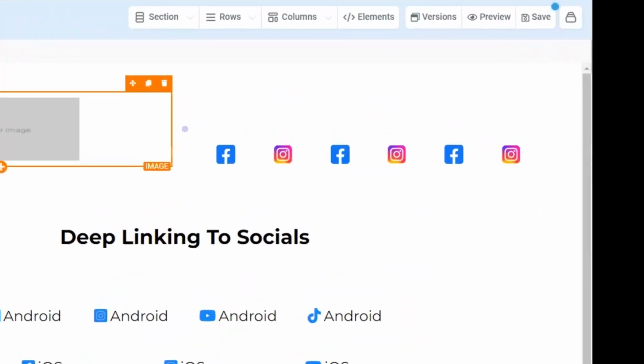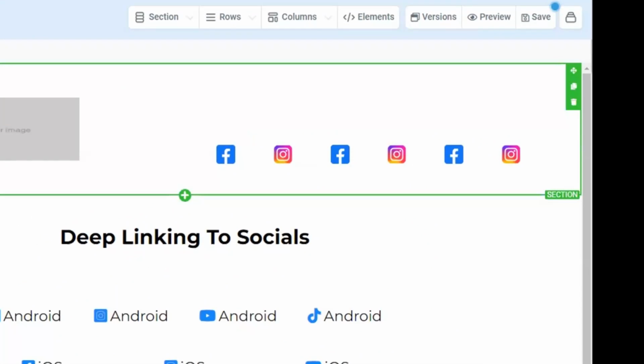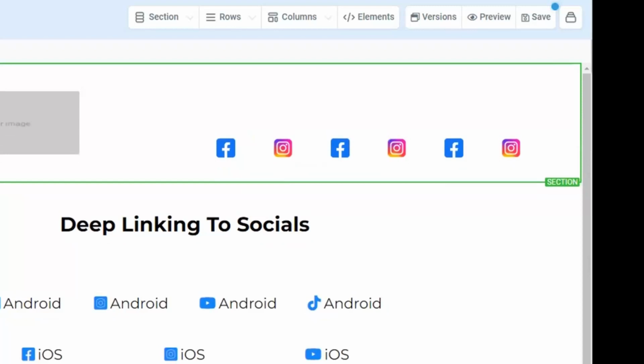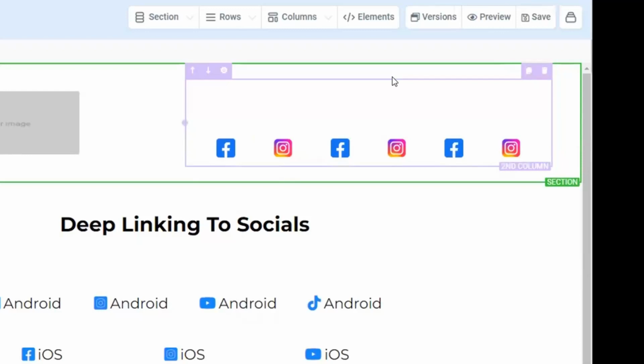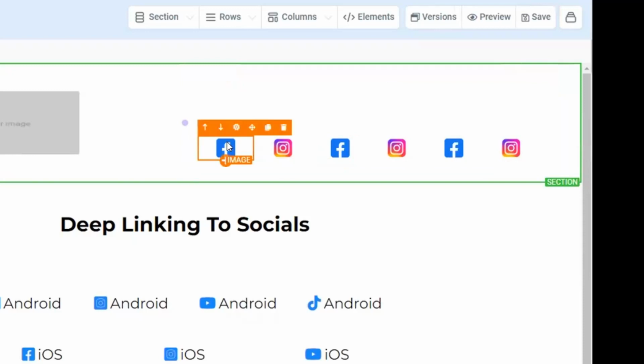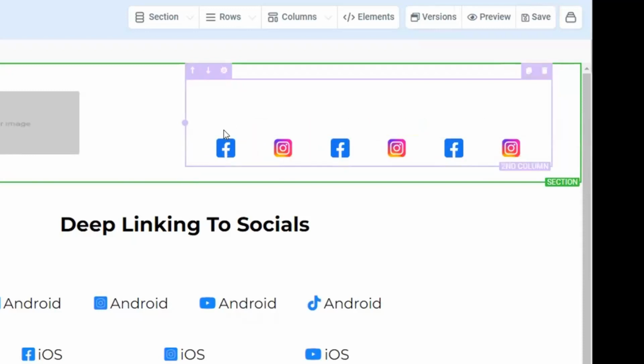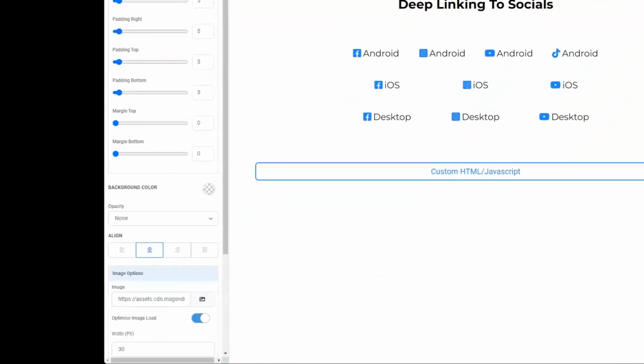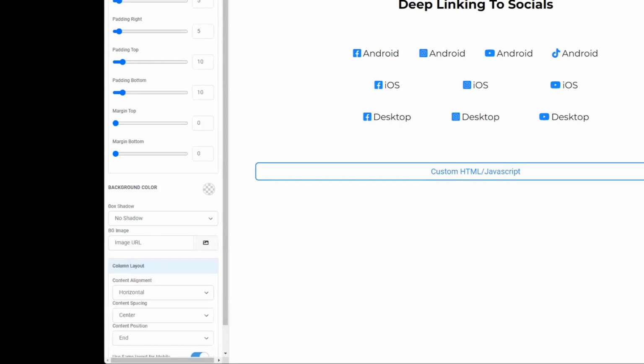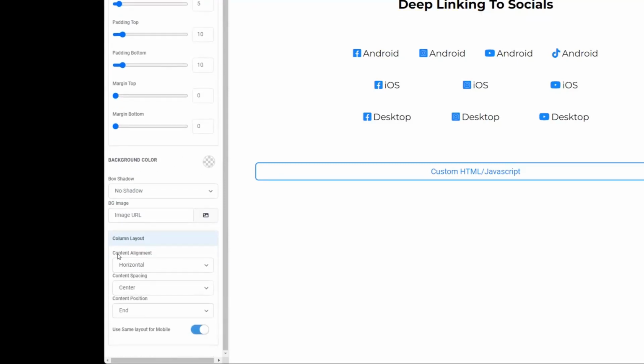Now, the cool thing is it doesn't just apply to the rows. You'll see this is kind of a standard header up here, right? So let me put this down to like 10, that sort of thing. This is kind of a header for a website, and you normally would have the social icons in the header or the social icons in the footer. So you'll see we got a bunch of Facebooks and Instagrams, but if you click on this element, and I know a lot of people are going to ask, how do you get the stuff to line up horizontally? Down here in the column, you just say content alignment horizontal and then center, and then to make it fit at the bottom of the header, I just say content position is in. Makes it real nice and tidy.